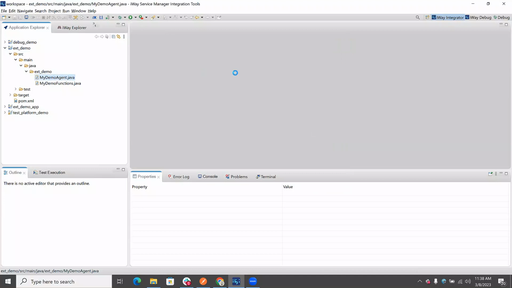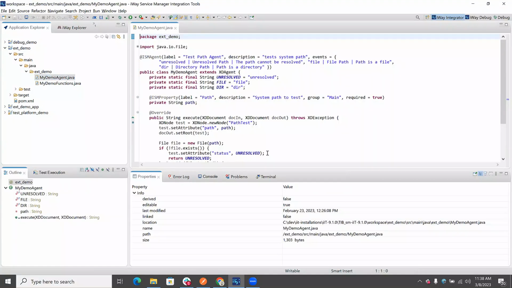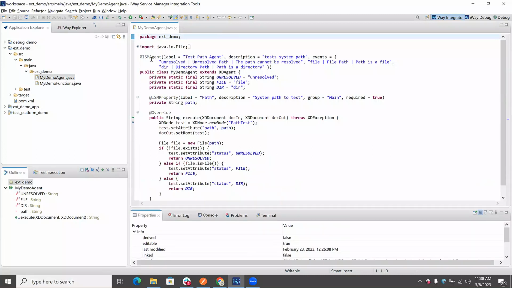So here I have an agent extension. We use Java annotations to provide agent metadata and also configure some of the behavior of the agent. So here we have a label for the agent, description, and a list of events supported by the agent. The agent I've built is going to be configured with a path property.